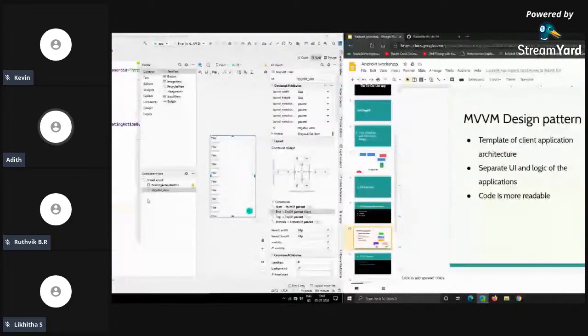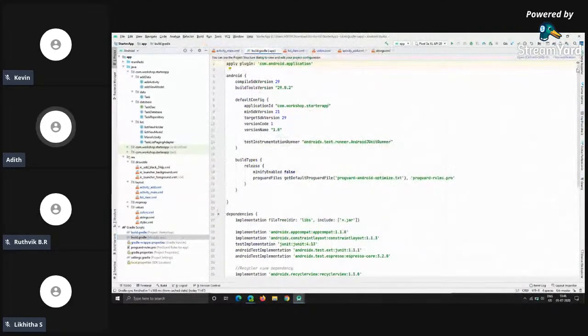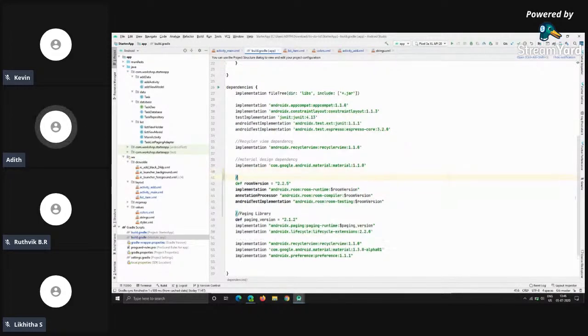So let's move back to the code. First of all, to start with room database, you are going to need to include the dependencies. Like how in other concepts you have libraries, in this we call them dependencies. For the sake of this workshop, we've already added them.